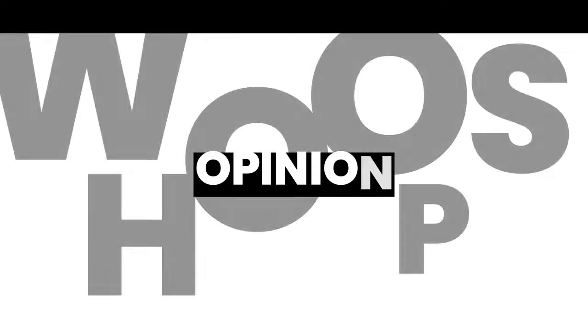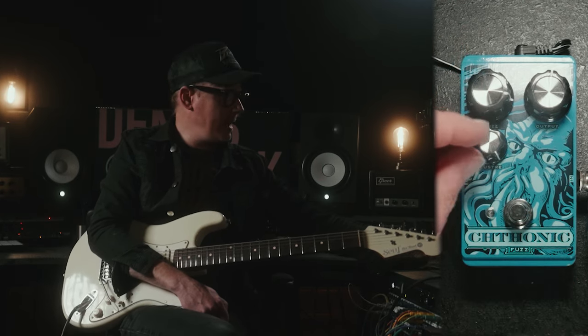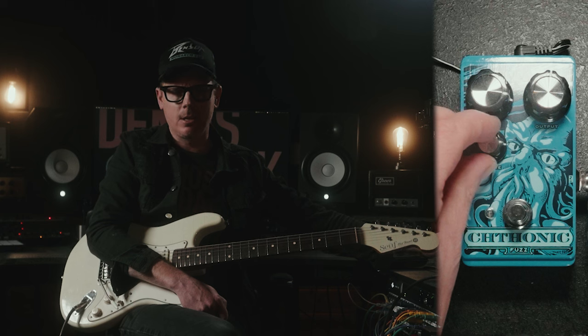This is a fuzz pedal that, according to what I read, is designed specifically for single-coil pickups. Now, if you ask me, like all fuzz pedals, the controls are pretty simple. We got a fuzz control here. We have an output control here. And then we have a luster control here. You'll see how it works, though. But it's perfect for dialing in single coils with fuzz.